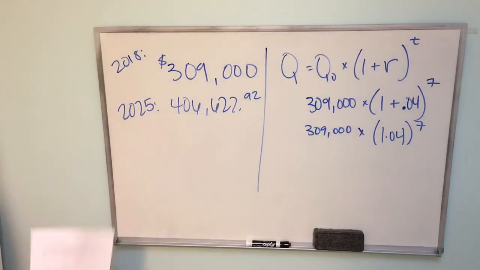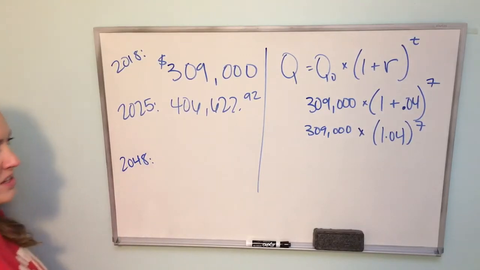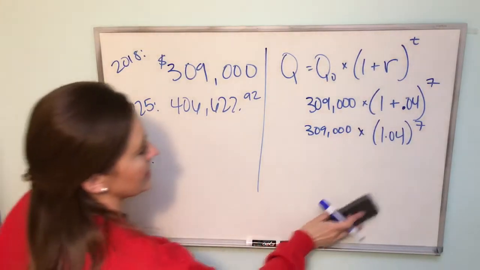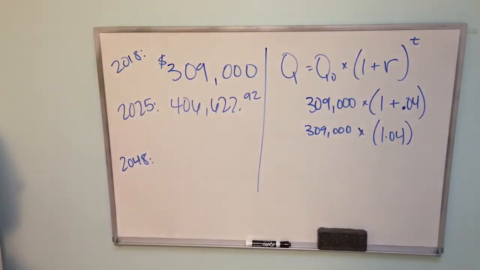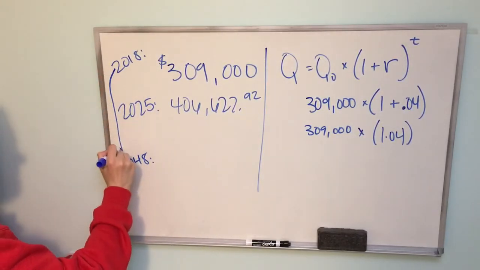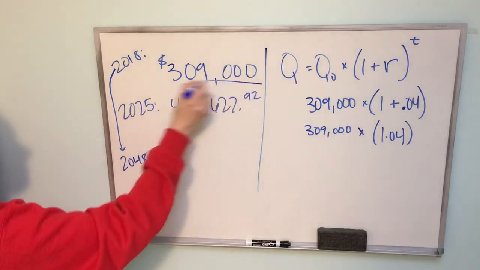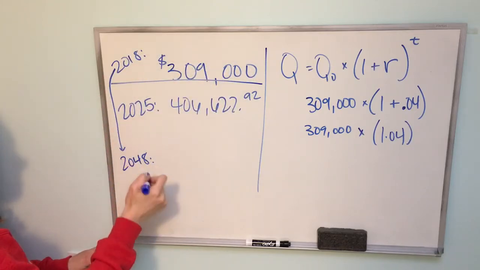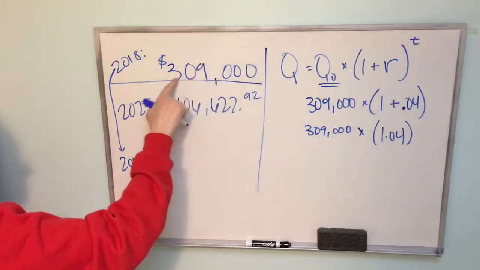Okay, that's fine. But what about 2048? What's the only thing that needs to change? It's your T value, right? What will the T value be now? You're going from, remember, 2018 to 2048. You don't start with this. You go back to your original. This is probably a good point to make. You go back to your original and find the difference here, because this means initial. What is the very beginning of the data? That's that 309,000.